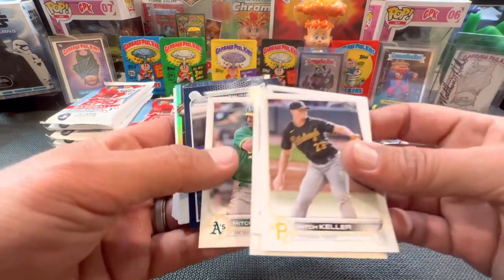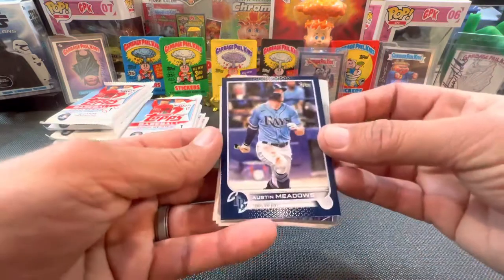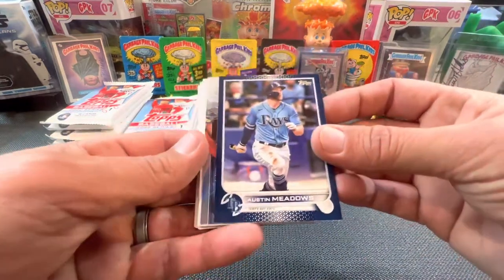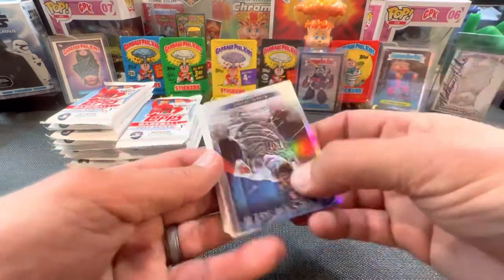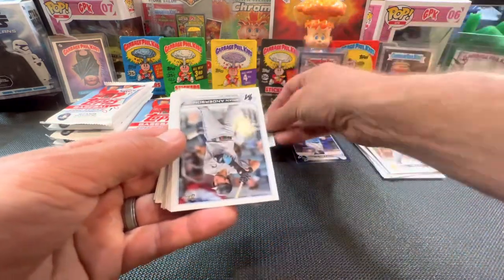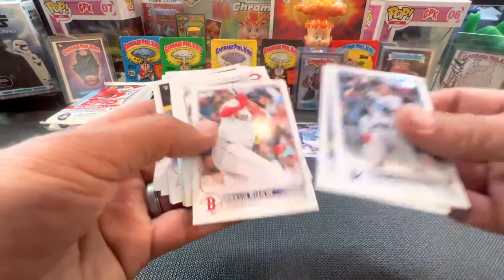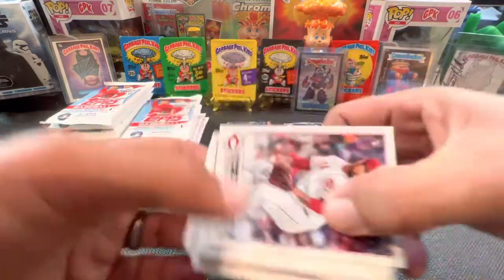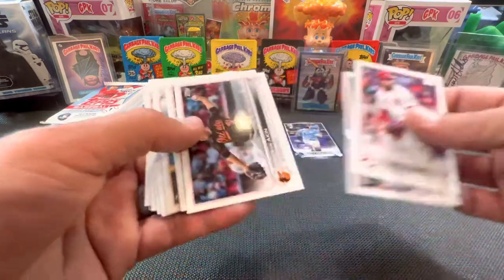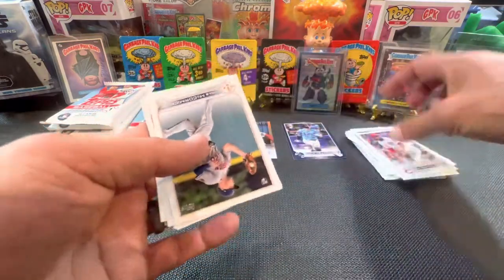Let's see here. First one, a blue, is going to be of Austin Meadows there for the Rays. Let's see. Rafael Devers on the Stars of the MLB. And that's probably going to be it for any of the other things. Oh, I think there's probably one of those coming back on the back too.